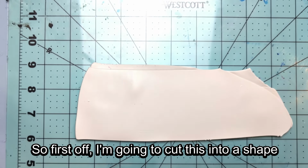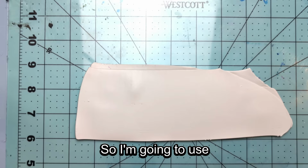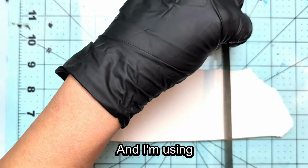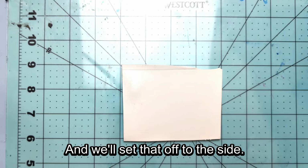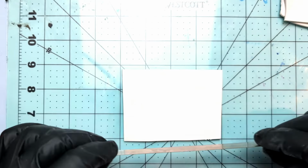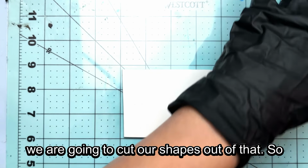So first off, I'm going to cut this into a shape that I want. So I'm going to use this here, and I'm just going to cut a square out of this. And I'm using the board down here to give me a rough shape. And we'll set that off to the side. We don't need that. Now it doesn't have to be perfect because we are going to cut our shapes out of that.